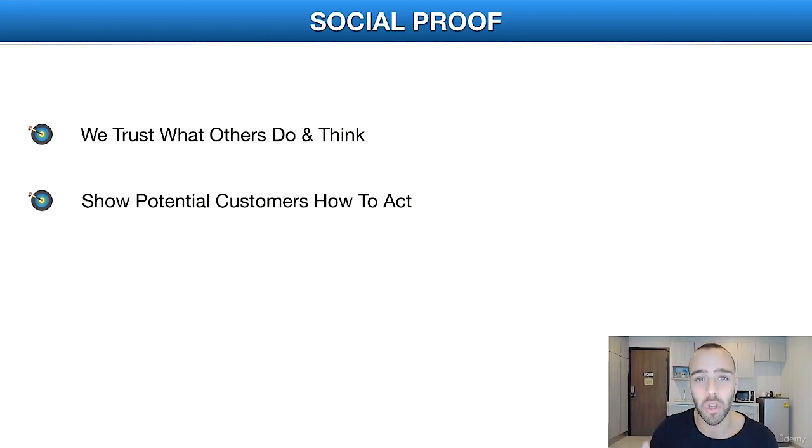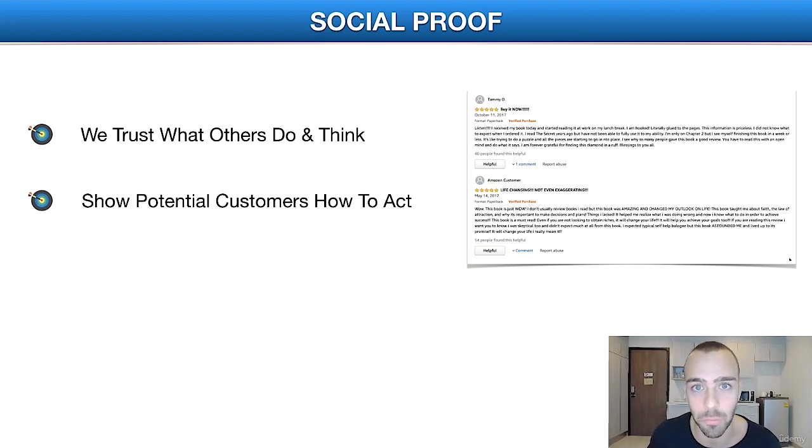Well, you could show the potential customers of yours how to act, like sharing this review, for example. If you look on the screen, buy it now. This customer in this review is telling me, the potential buyer, that you should definitely go in and buy this now. And that is exactly what social proof is. Another person is telling me that, yeah, this book is very good and you should definitely buy it now, and you can read more. And the next comment is telling me that this is a life-changing book, not even exaggerating. If I'm looking to change my life, this review is speaking directly to me.